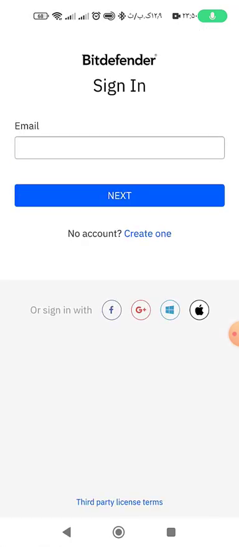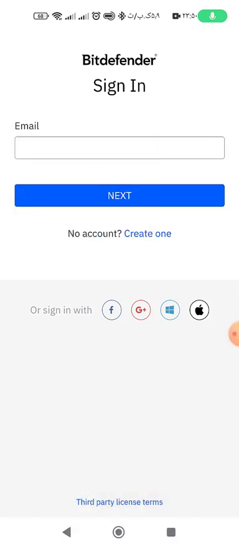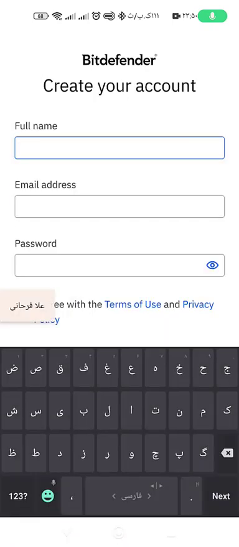and the program starts. First it wants an email from us. If you have an account in this program, you can write it here, or if you don't have one, you can create one here. First set your name in English.